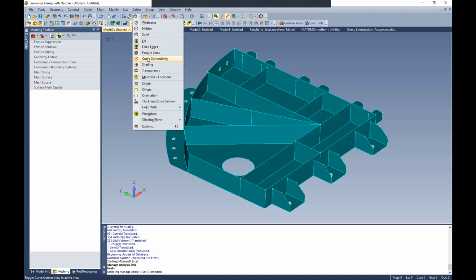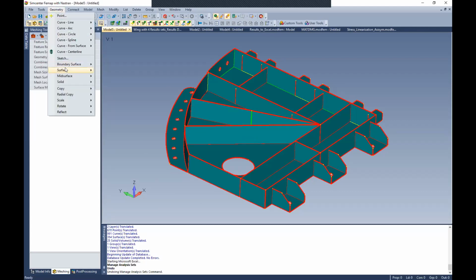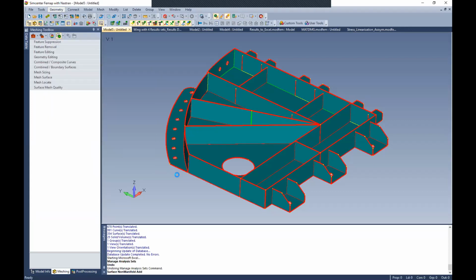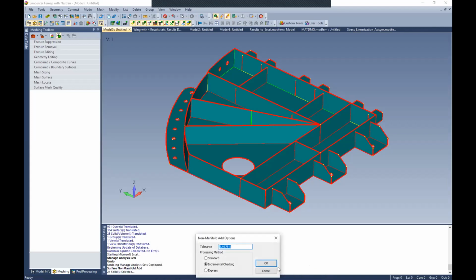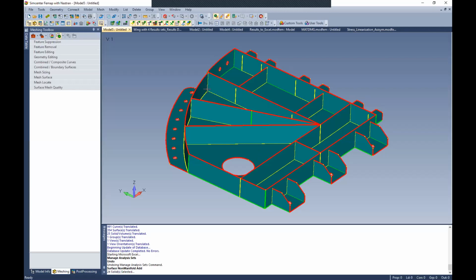I'm just going to turn on my curve connectivity. And you can see in a lot of cases in this model, after I've mid-surfaced and made some modifications, a lot of these curves are free. But if I then go to geometry surface non-manifold add, and I just pick these, say OK, you can see that now I have a lot of the curves.